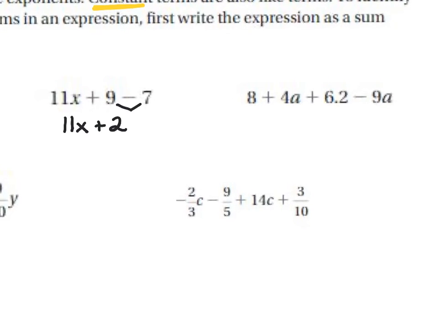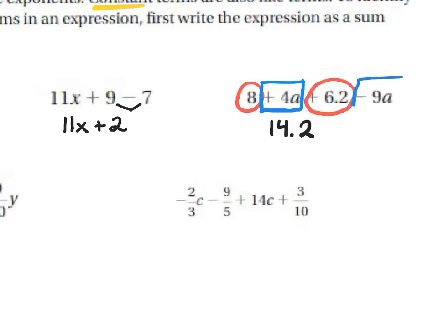My third one, I do have some like terms here. I like to circle my like terms, so 8 and 6.2, I like to keep the sign in front. So 8 plus 6.2 is 14.2, and I'll switch and say, okay, plus 4a minus 9a. Imagine we've already reviewed integers: positive 4, negative 9, subtract them in your head, so 9 minus 4, and keep the sign of the bigger number. So that's going to be minus 5, and the a comes along. Now we're going to learn something called standard form, and that means the variables always come first. You may know that already. So I'll rewrite this as negative 5a plus 14.2.